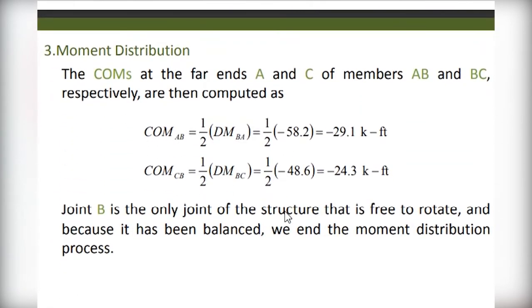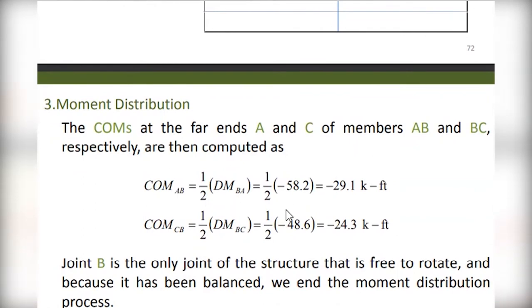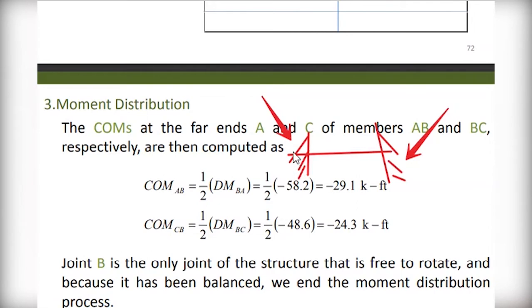Now, the distribution moment after having the value above, which is the balanced joint B. So how can you distribute? The distribution is a function of your fixed conditions, whether it is a fixed support. If it is a fixed support of the member between the first point, say your first point here and the second point here, in order to distribute this point to the second point, you take the value of the moment here and multiply by a half to go to that point.